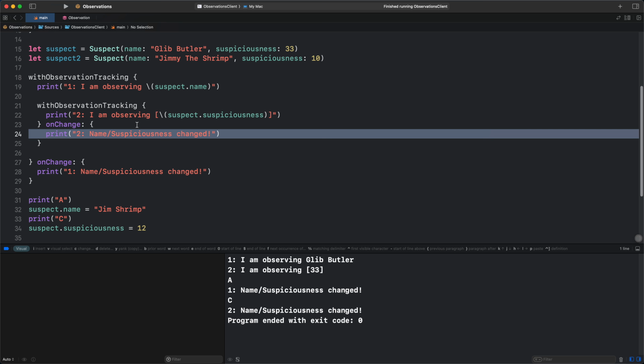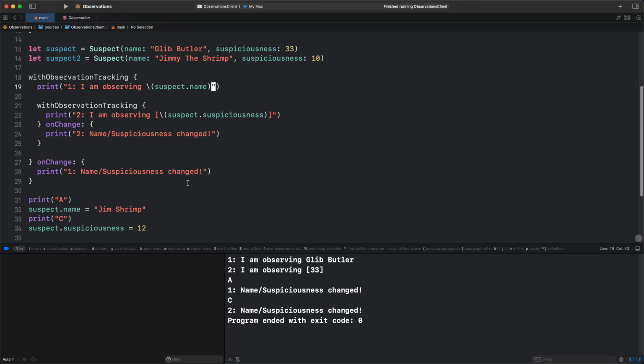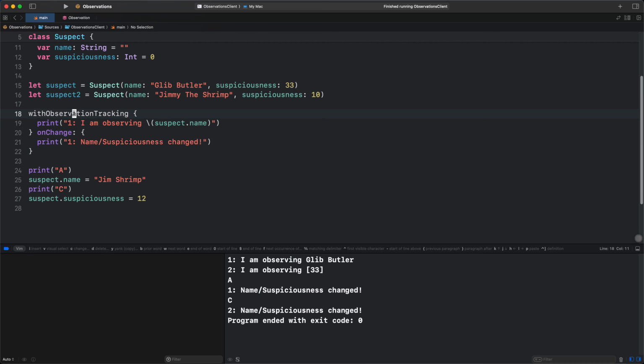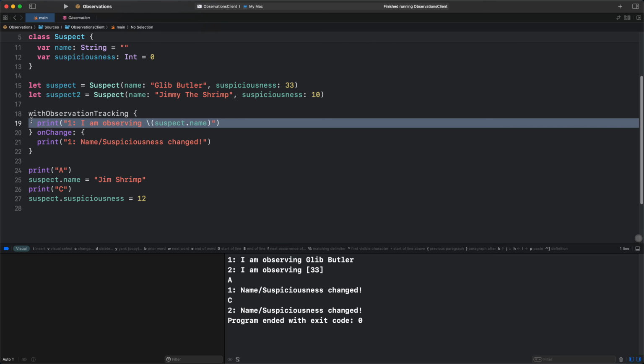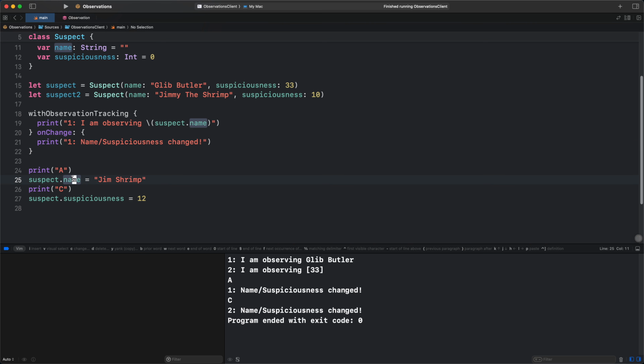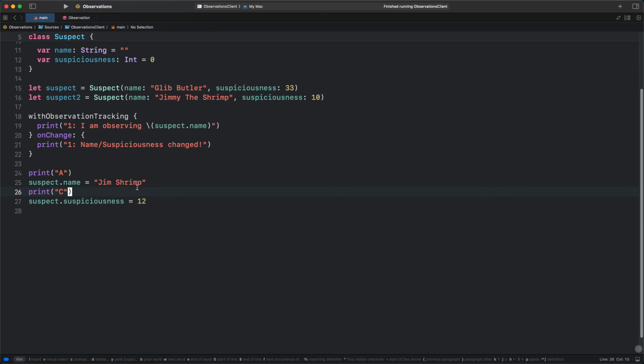Okay, and obviously we can combine this and have multiple objects and test this under concurrency and all that stuff, but I think we're starting to get the idea here. If you forget a little bit about these more nuanced details, when you call withObservationTracking, properties that are accessed in here will somehow, seemingly magically, have this callback registered with them, such that later on in the program, potentially on another thread, years from now, as long as the program hasn't quit, when those are modified, it will call that callback. So that's the behavior. The next step is to actually implement this ourselves to understand what's happening.